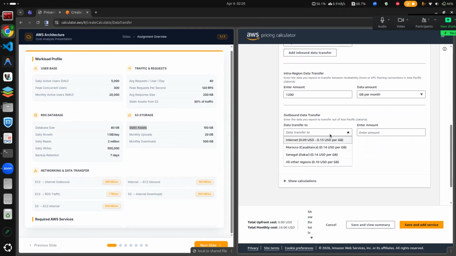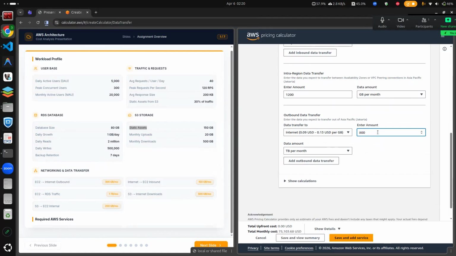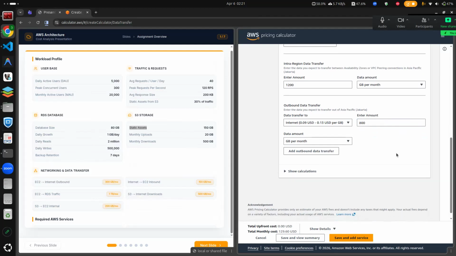Let's say the data transfer to the internet will be 800 gigabytes per month.